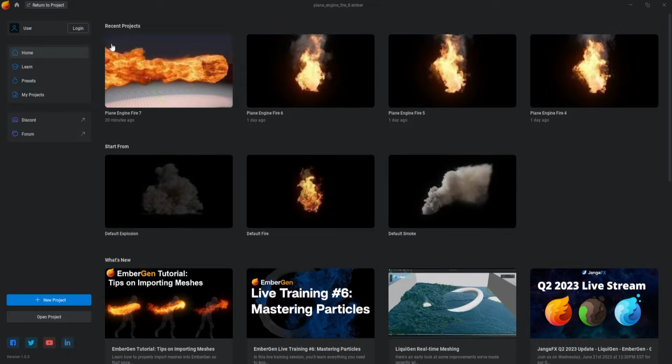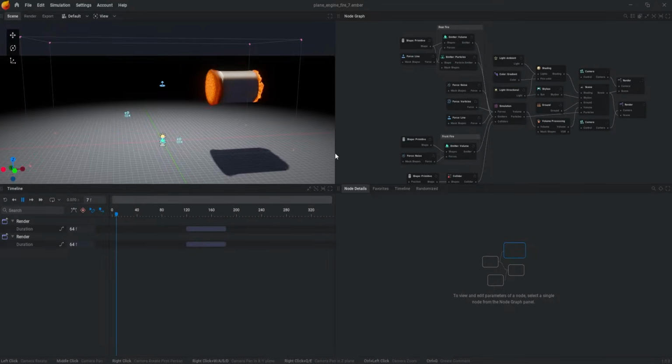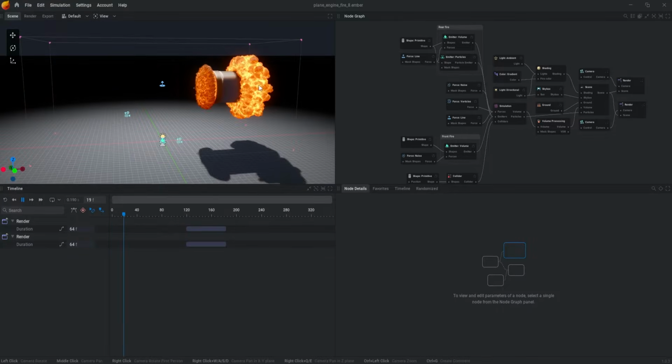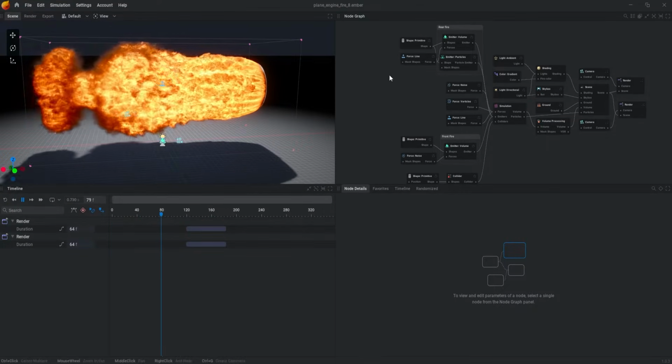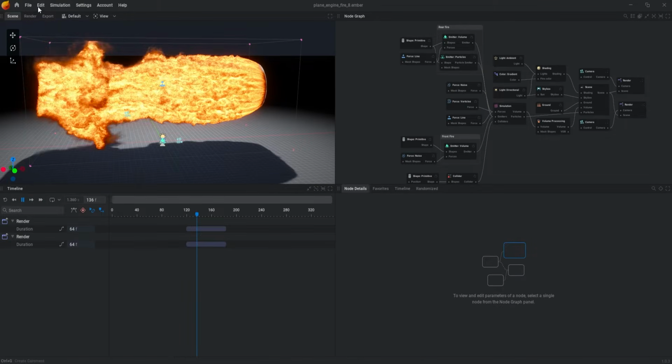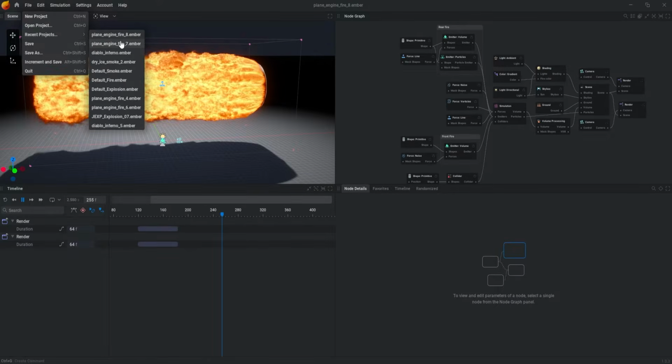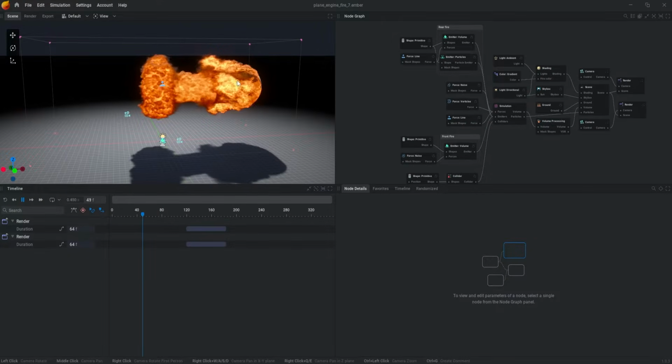And then if we go back and open number 7, you can see that it's not changed, but if we open number 8, it is the changed version. So this is a great way to iterate on your files, and the shortcut for that is Alt-Shift-S. So we're going to go back to my main project there.